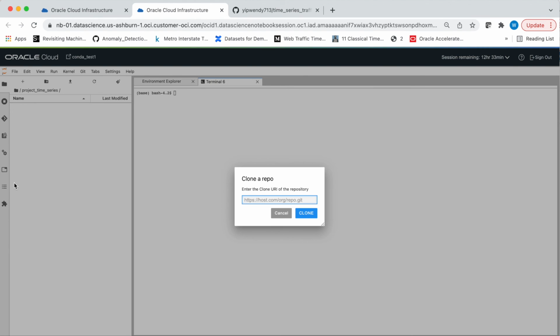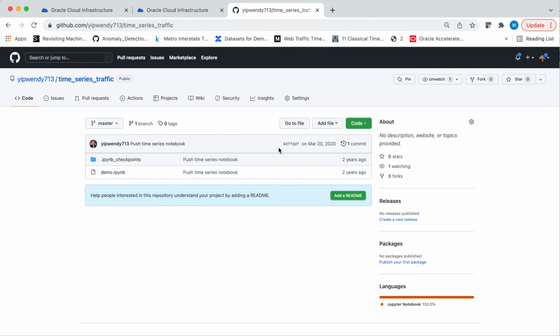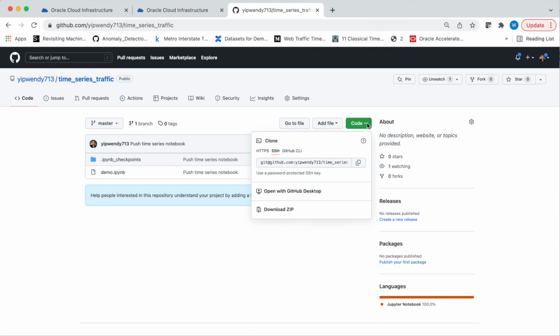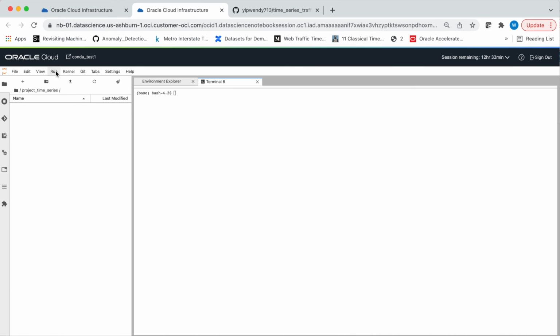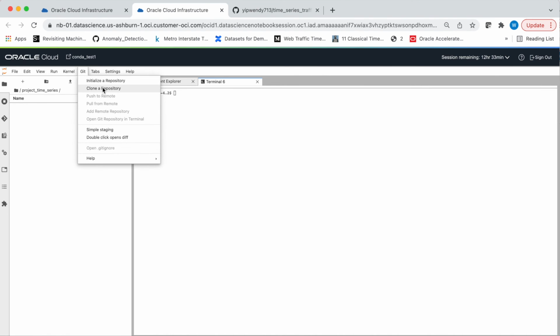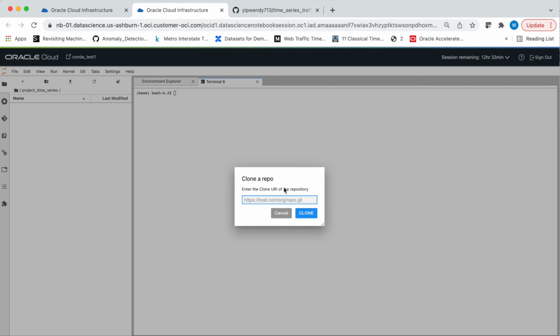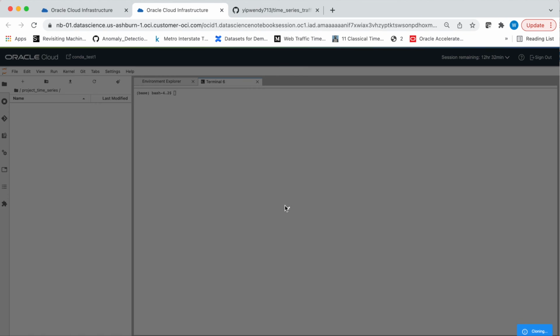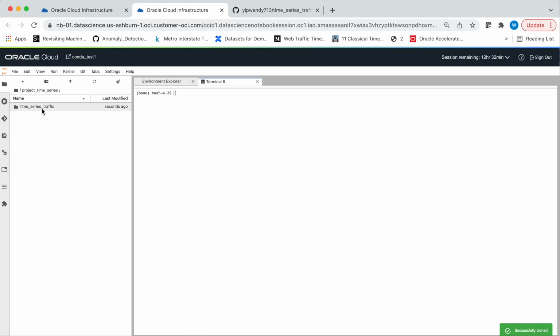If I click on that, it'll ask me to enter the URL of the repository that I want to clone. So I'm going to copy the URL, go back to the Git tab, go to clone the repository, paste the URL in there, and I can see that I've cloned the repository time series traffic.